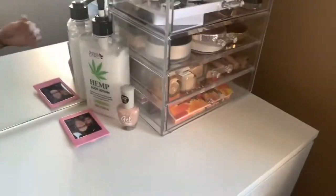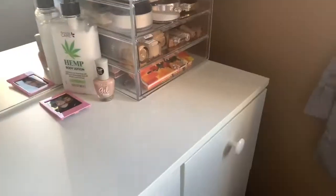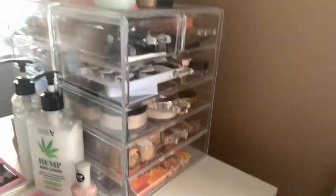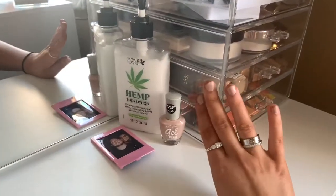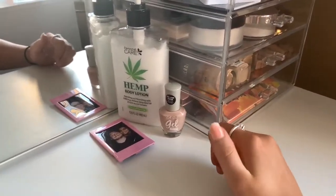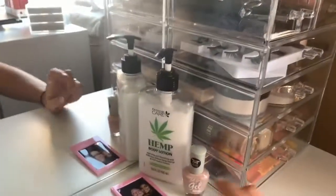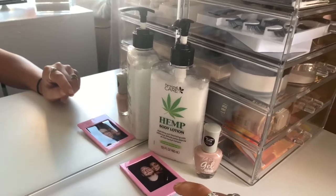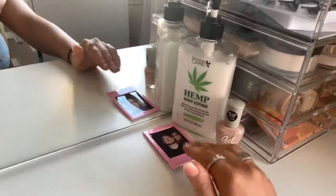On the side, I just keep a nail polish I just painted my nails with — I literally have one acrylic nail on that I haven't got off yet, so don't mind that. I keep a lotion that I use every single day, a nail polish I've been using, and a picture of me and my boyfriend.